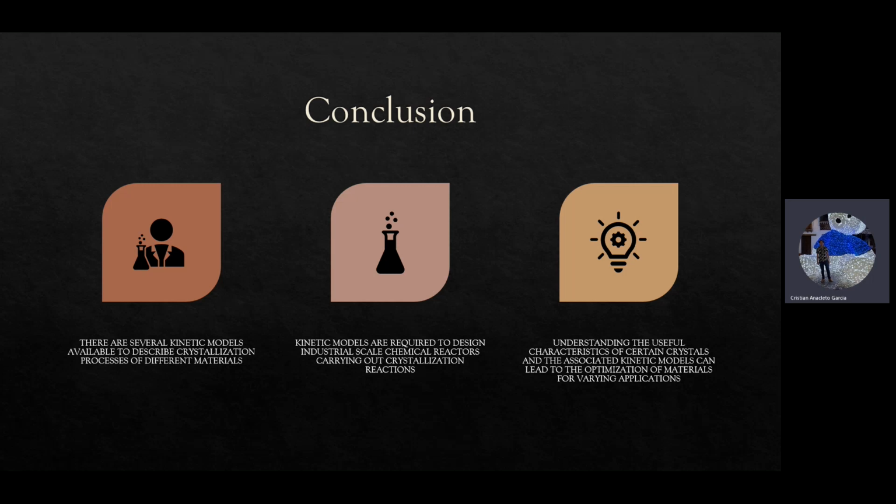In practice, the kinetic rate laws are used to determine typically a volume of a reactor, things like a continuously stirred reactor and plug flow reactors, which have varying applications depending on one's goal. And the understanding of the characteristics of certain crystals and their associated kinetic models can lead to the optimization of those crystal materials for, again, varying applications.